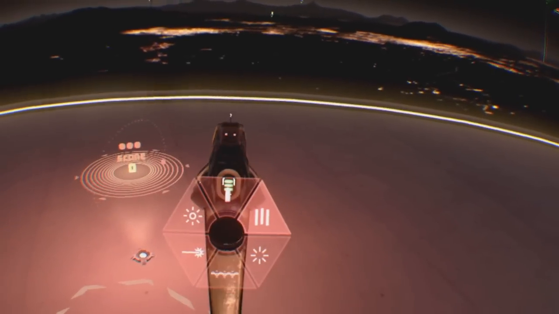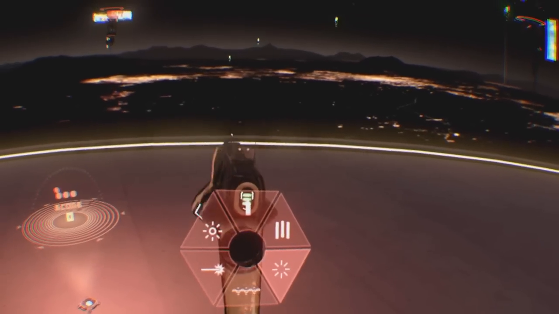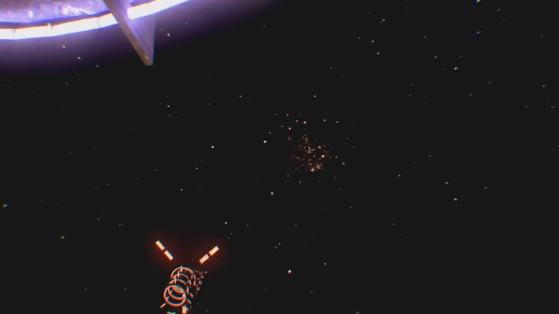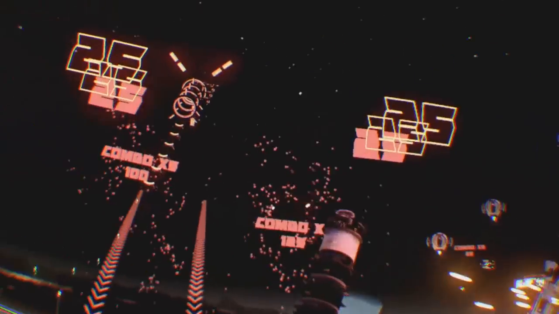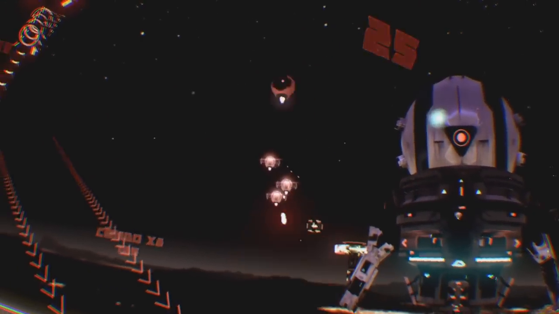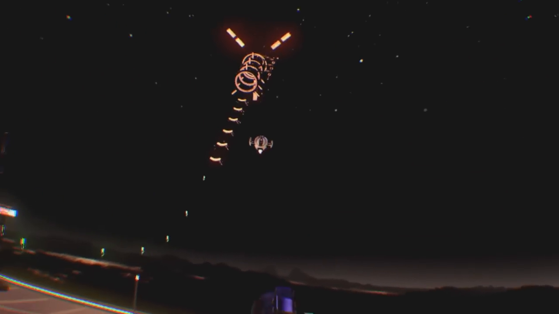Your guns actually have different firing modes, such as a normal machine gun type, a powerful chargeable laser beam, and a shotgun blast, which looks a bit like a fireworks display going off against the dark sky. The background is slightly blurry, but honestly, you won't be paying attention to it, and everything else is very crisp and sharp.